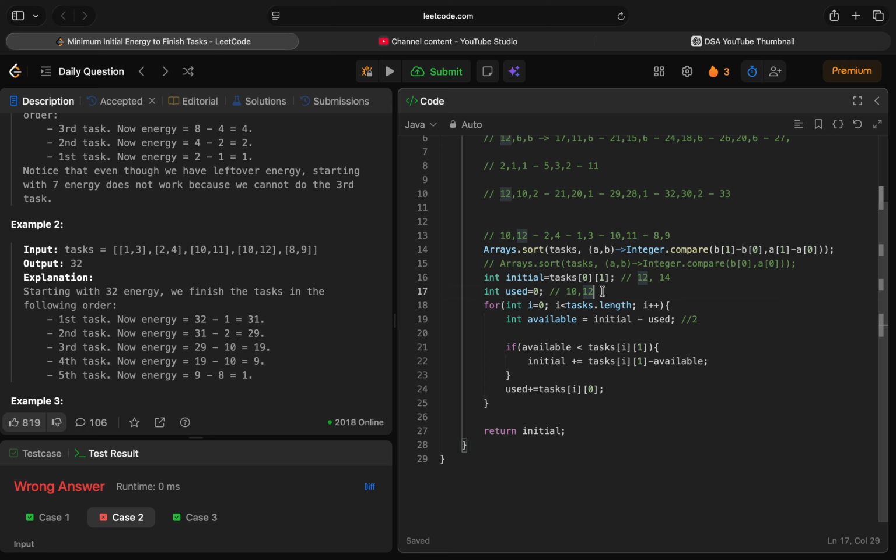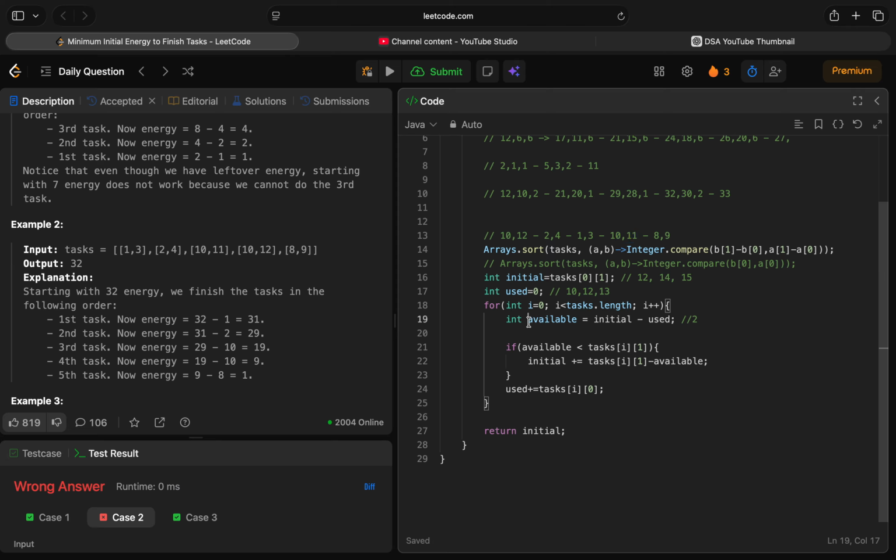Now this third item will have initial as 14 and we have used 12, so again we have 2, but this requires 3. The requirement is 3, so it is going to add 3 minus available, that is 1. So now initial is incremented by 1 more, so it will become 15, and used will become 12 plus 1, 13. Now we are on this next one.